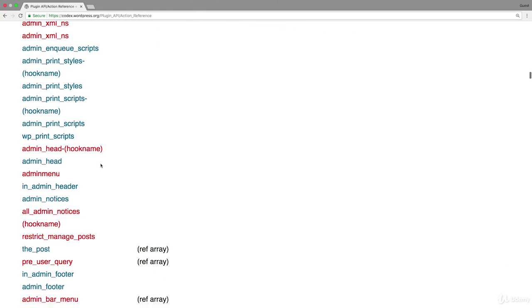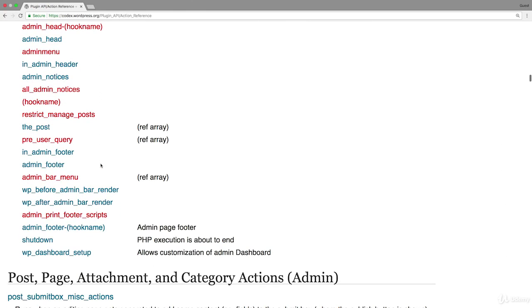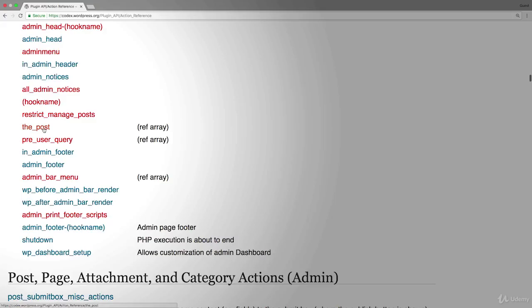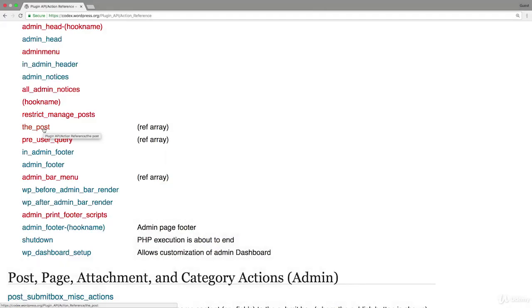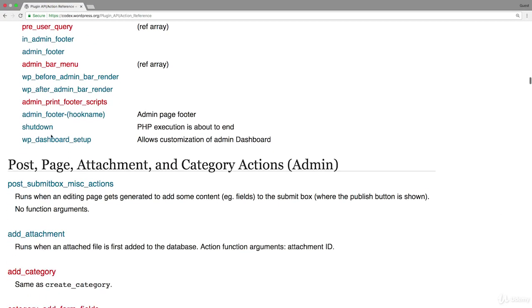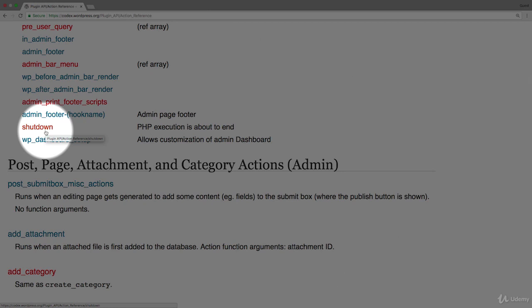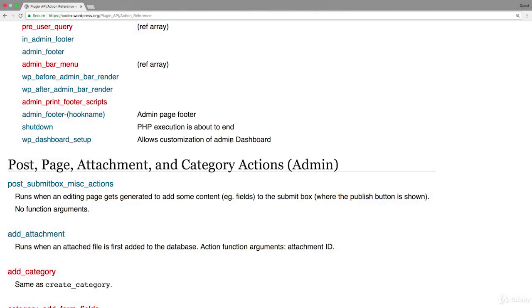So a lot of these you'll notice are specific to the admin, but then we still have some stuff like, if the post is available, that hook would be the same on the admin loading page and on the front end. You'll notice here, though, that shutdown is not the final thing in this case. We have one last thing that could happen for customizing the admin dashboard.